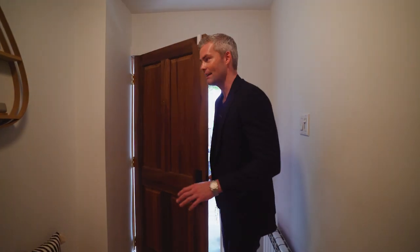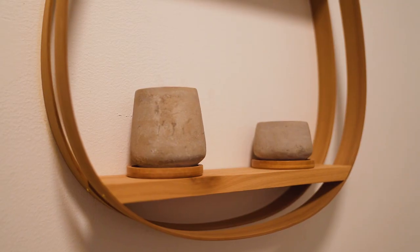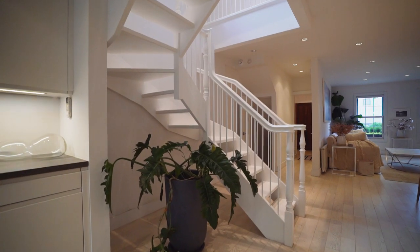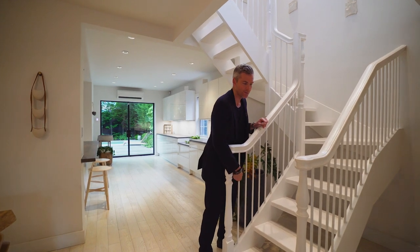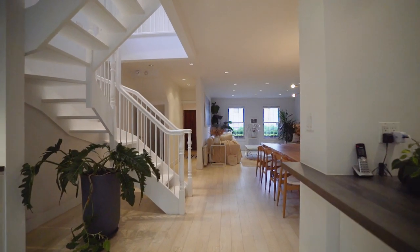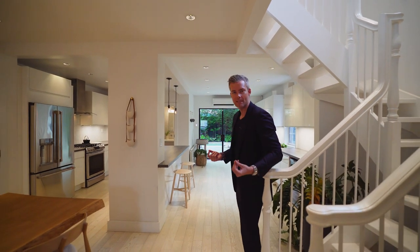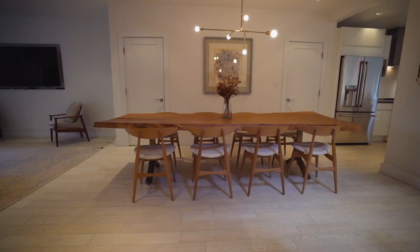The moment you walk in, you have this really pretty entryway foyer. You kick your shoes off and you walk in to your main floor. And what I love about this floor is that it feels Brooklyn. It is Brooklyn. I mean, look at this staircase here. In most Brooklyn houses, this would be black, right? Kind of the banisters would be white and everything else would be kind of dark. And there'd be lots of moldings, very moody. And so all of that has been stripped down to the essence of the house, and it's got a very zen feel to it, right?